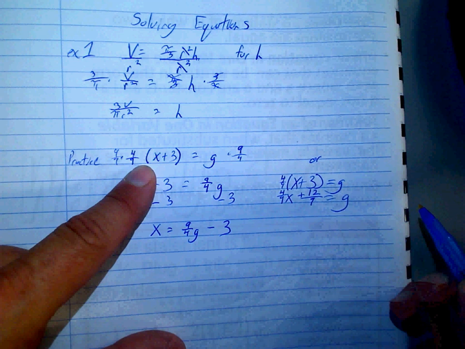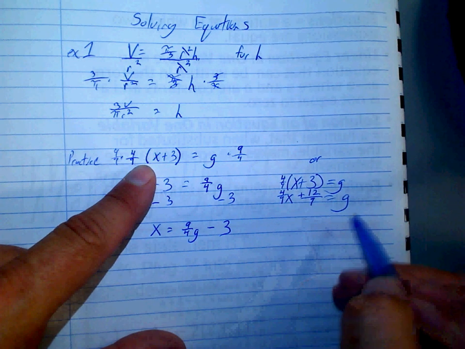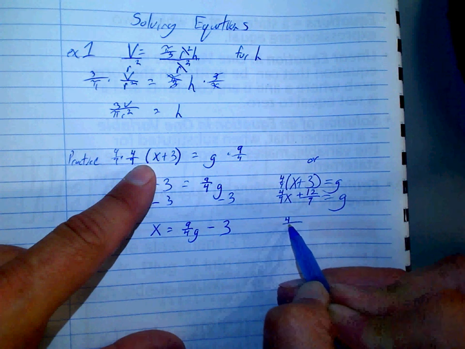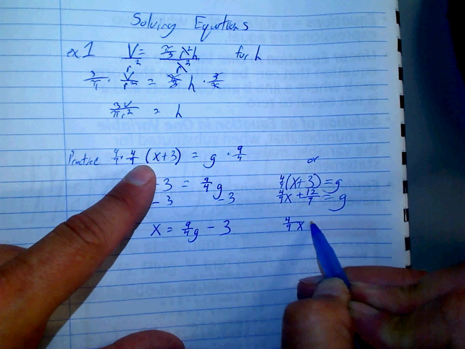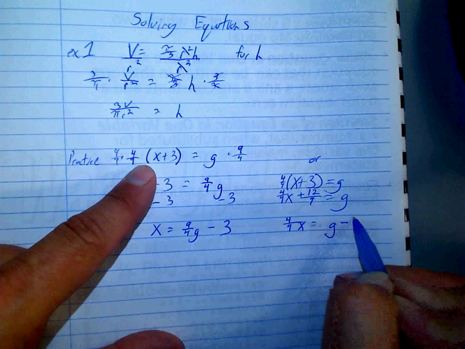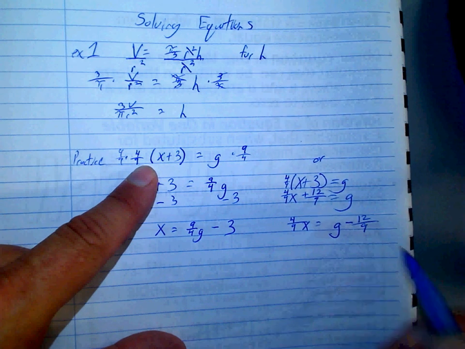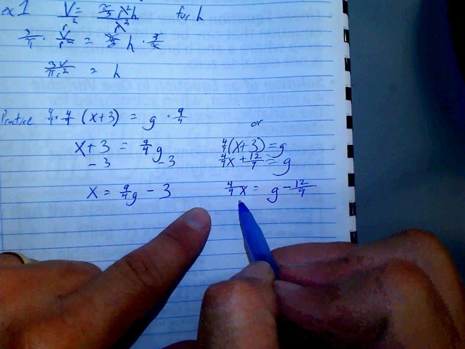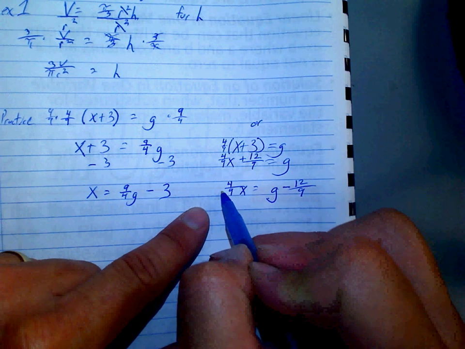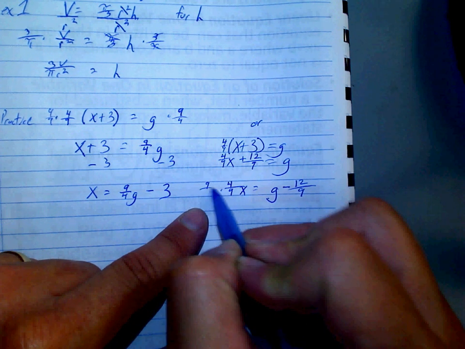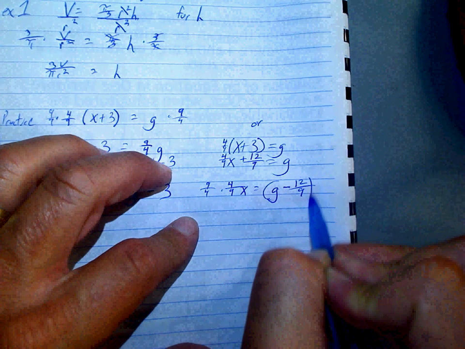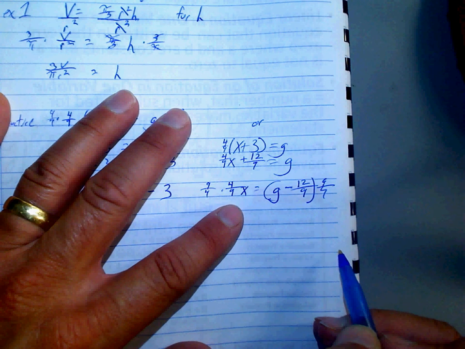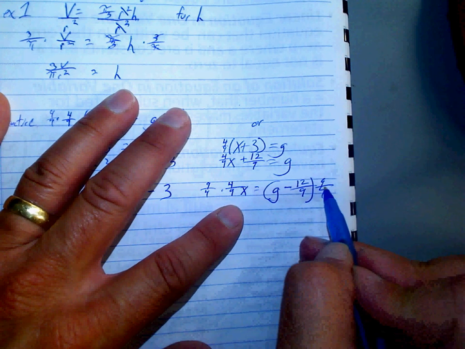Subtract the 12/9. So 4/9 x equals g minus 12/9. Okay? You all right with that? Multiply now by 9/4. Multiply this whole side by 9/4. Okay, Cheyenne? Are we going to get to the same answer, guys? Y'all are smart out there. Are you seeing the same answer happening?